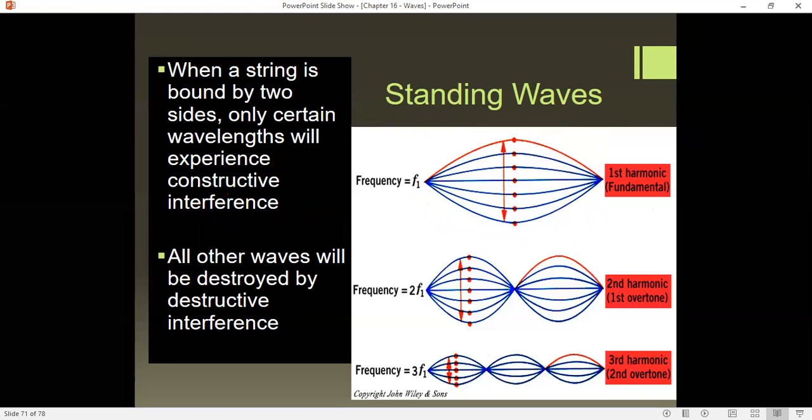Now, if I cut the wavelength in half by doubling the frequency, now my wavelength is equal to the length of the string. Triple the frequency, and now my wavelength, again, is some relationship. In this case, it is 2/3 of the length of the string.